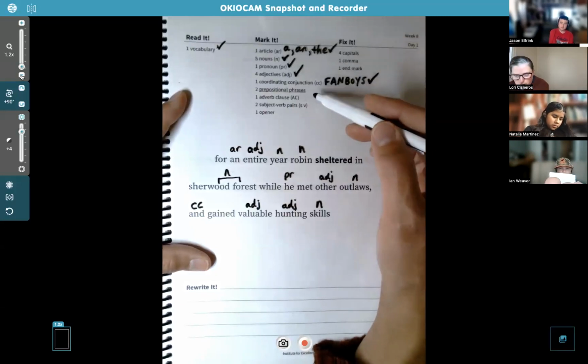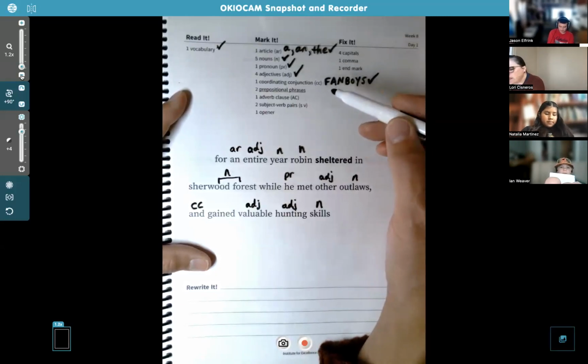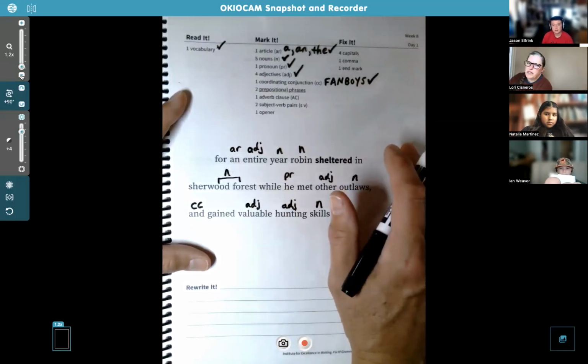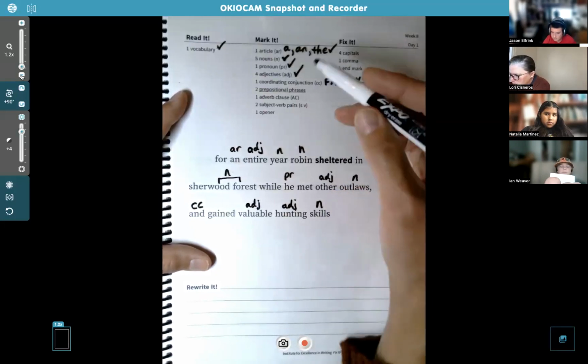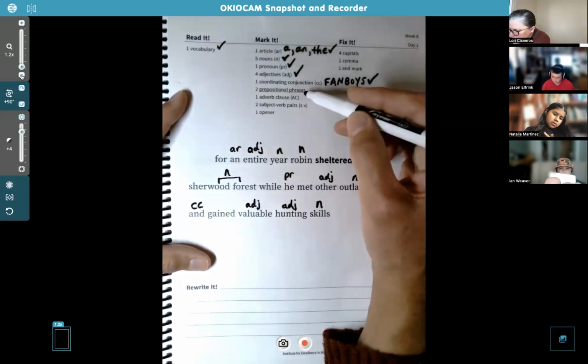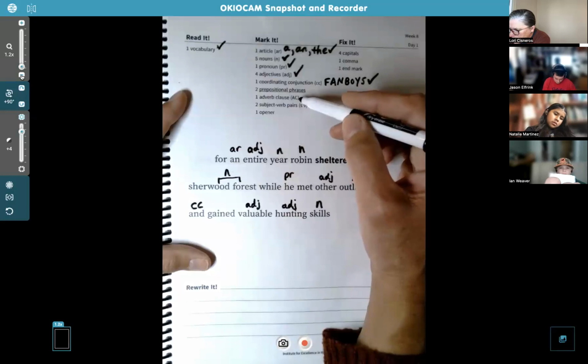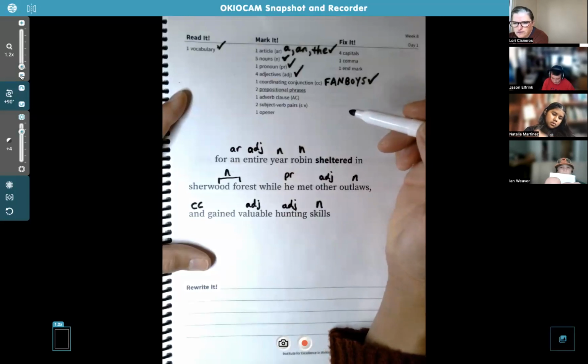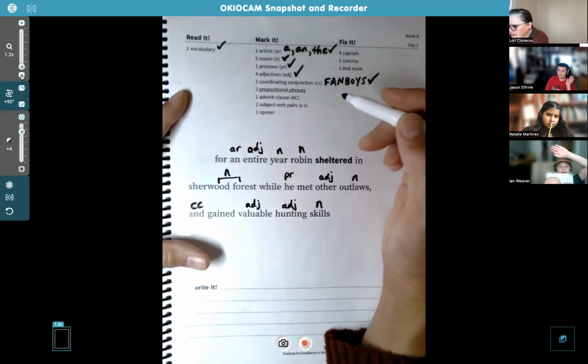We're going to come back to the prepositional phrases. Jason, did you have a question? Should we also write fanboys every time? Not every time, but just for today. Yeah. I'm going to skip prepositional phrases and come back down here to adverb clause. Who remembers the acronym for the adverb clause that we just talked about? I do. Okay, go ahead, Ian.